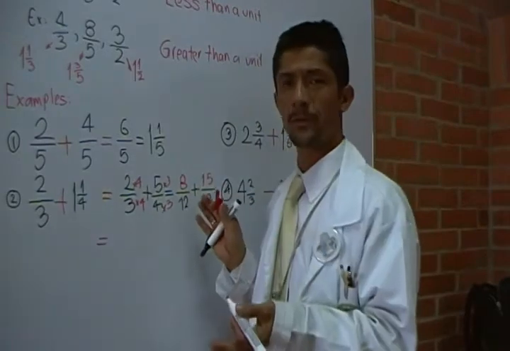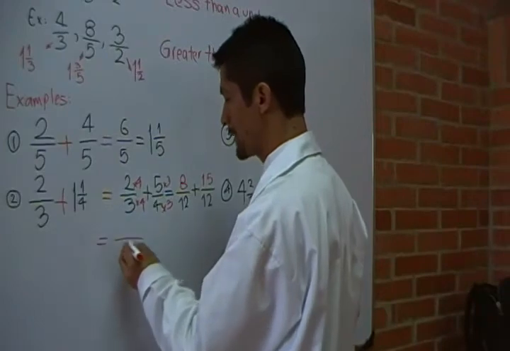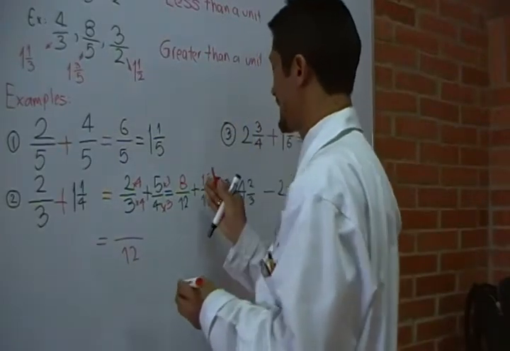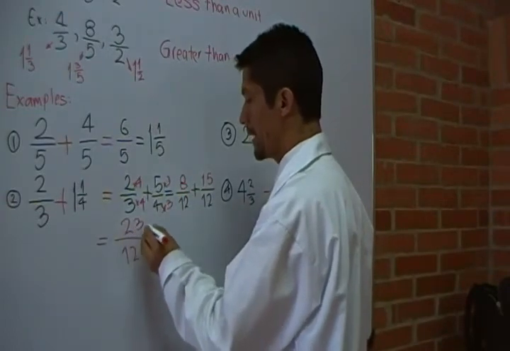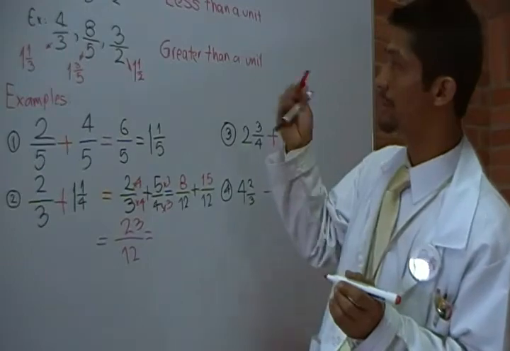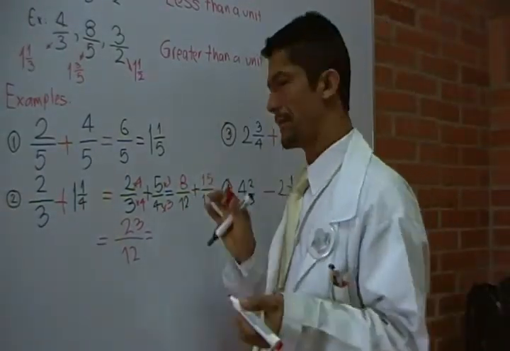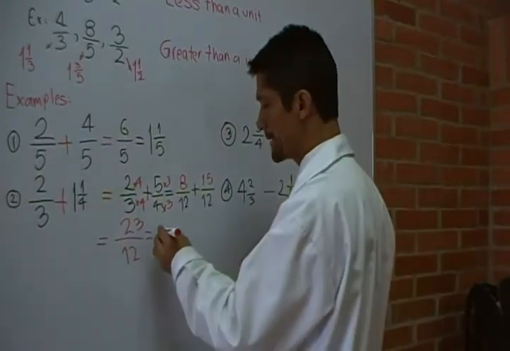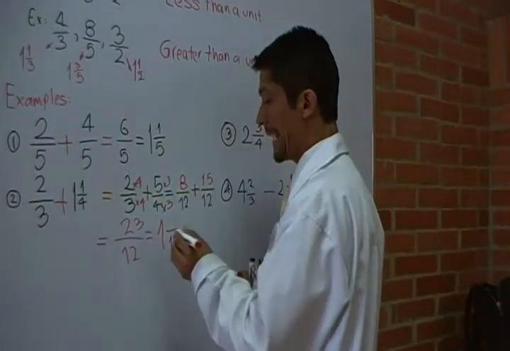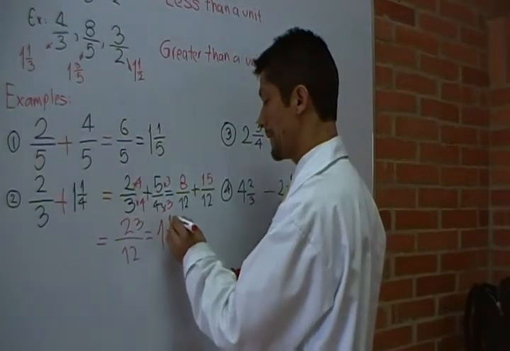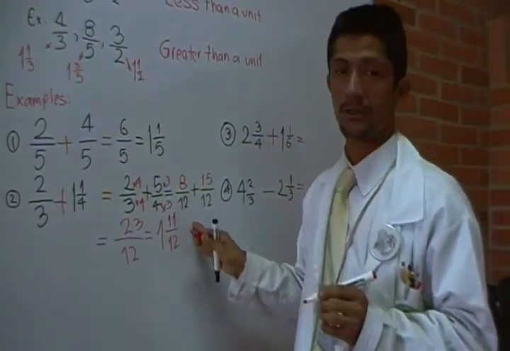Now here we have a simpler problem, like this one. Same denominator, so we just have to keep the same denominator and add the numerators. So 8 plus 15, 23. And here, since this one again is an improper fraction that is greater than a unit, we can convert it. We can use mental math or the division process. So don't forget to divide and get one complete unit and same denominator, and the remainder will be 11. Since this one cannot be simplified, we just leave it like that, and this is the answer in simplest form.